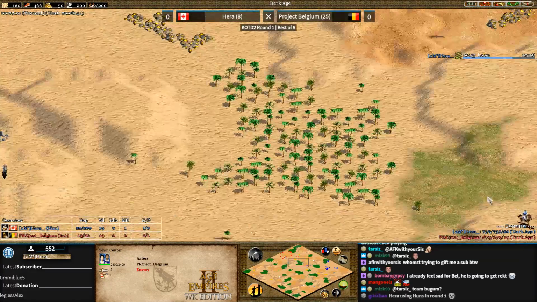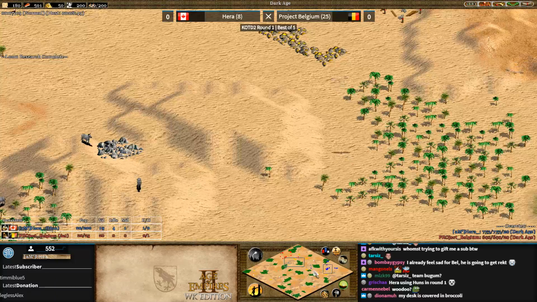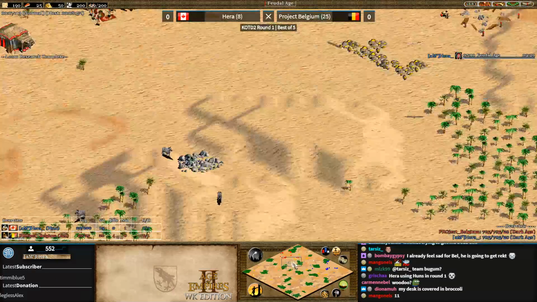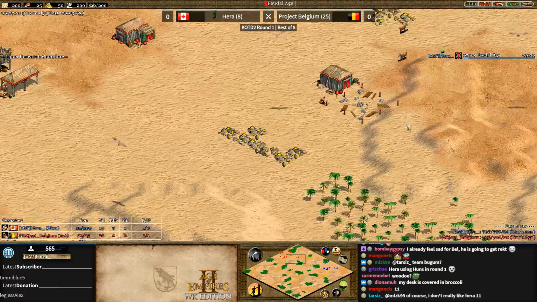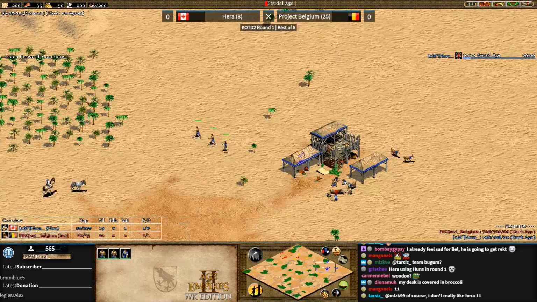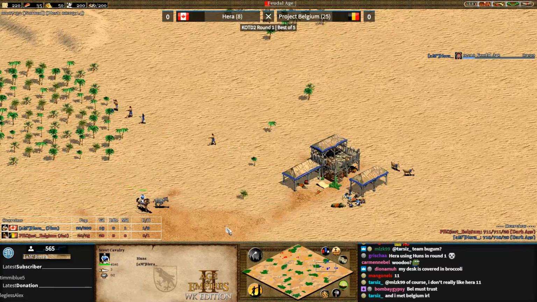Honestly, the reason is because KUTD2 maps are a bit weird with how they generate. There's so much open space in the south. And then the players are up in this corner. But Hera's on the way up to the next stage. He'll come back home, push some zebras, and he'll be going scalps, which is something he's very good at.